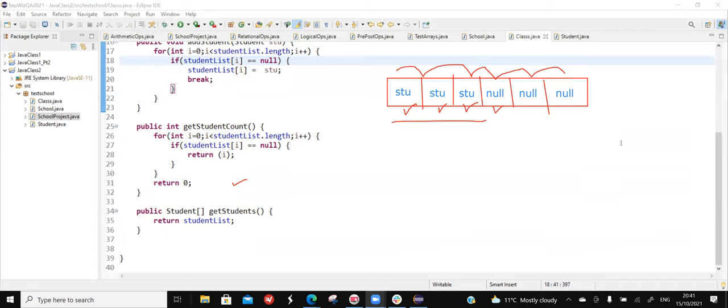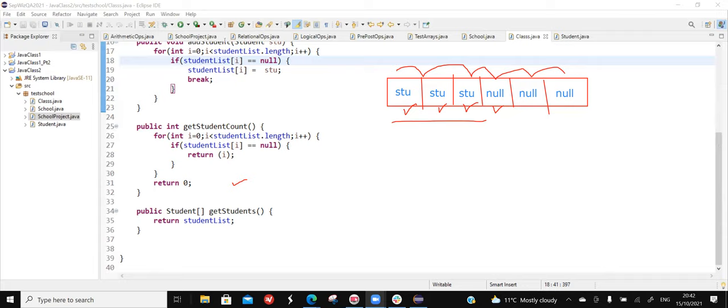Why do I care to process the whole list or the whole array instead of just picking up these three guys and sending it back? I care because I want to show my user how many empty places are there, which is why I have used that try catch block, which I showed you there. As soon as null hits, I can say that yeah, there is an empty slot for me now. That's the reason why I'm sending the whole array back to the caller.